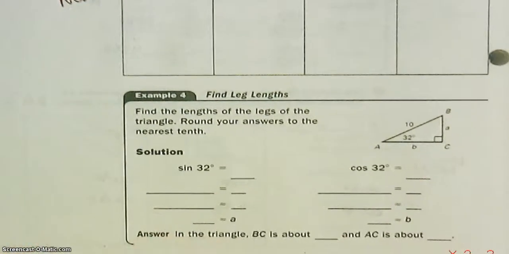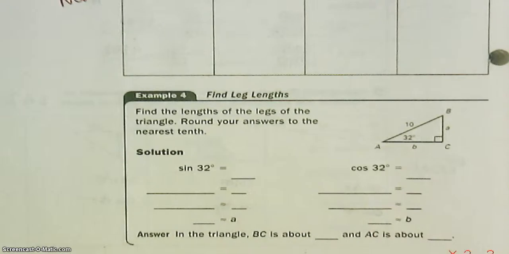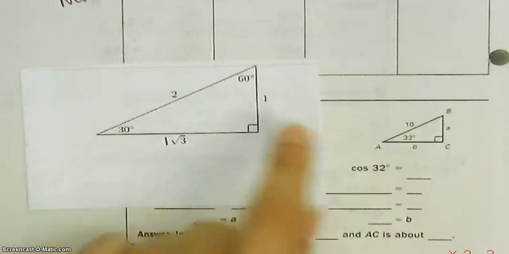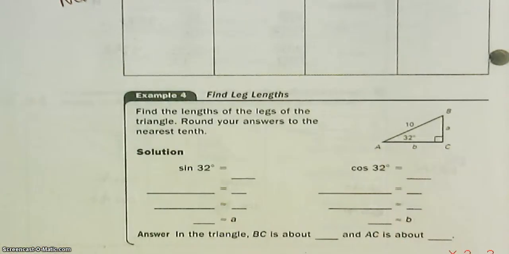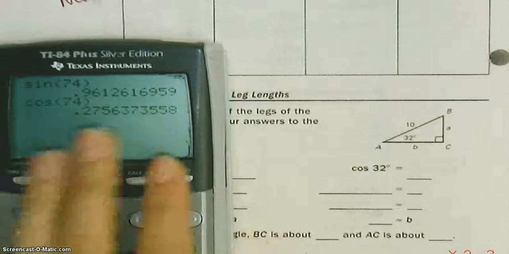All right, now here's where we get to put it all together. Put the ratio and the calculator part together, we want to solve. I don't have a triangle that has 32 degrees in it. This triangle is close, but it's not 32, so I can't write a proportion here. So that's why I have to use my calculator, because my calculator has all the ratios in it already.